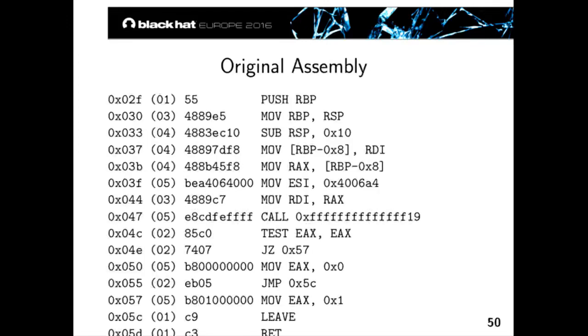Now let's look at the binary representation of this program and its disassembly. Here on the left side, you're looking at the hex version of the binary, and here you're looking at the disassembly. Let's try to bit flip some of these bits. So look at line 3 here.